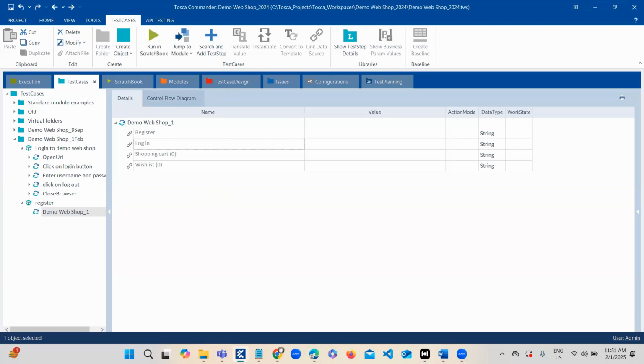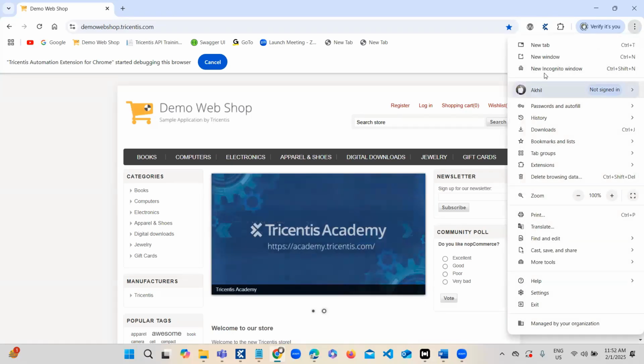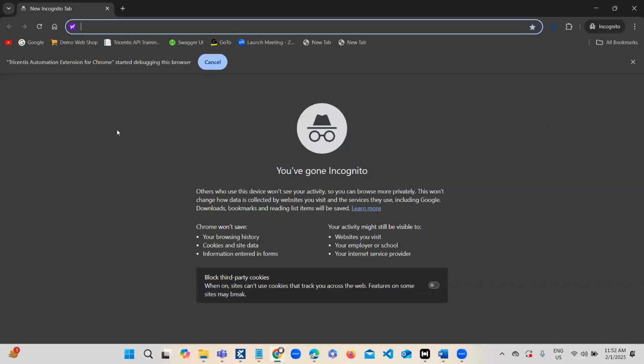See, I just ran my script in the normal browser. Usually in real time, we run all our scripts in incognito mode, because incognito mode does not store cookies and cache. In a normal browser, sometimes when you run your script, it will open in multiple tabs and take the existing passwords and usernames.